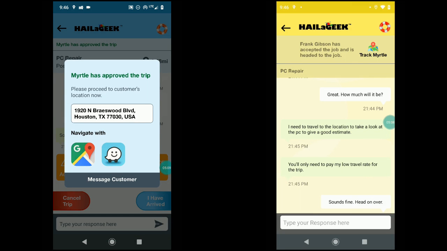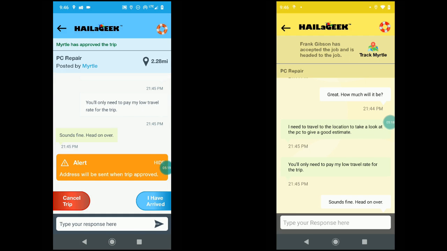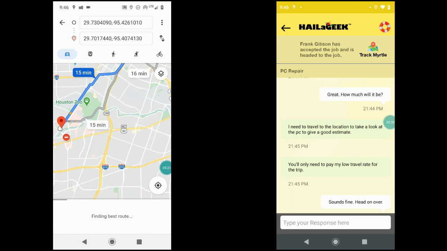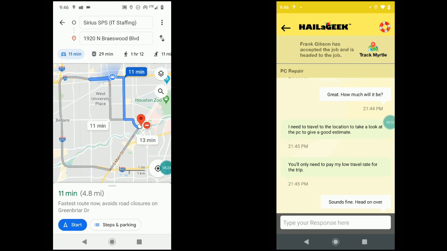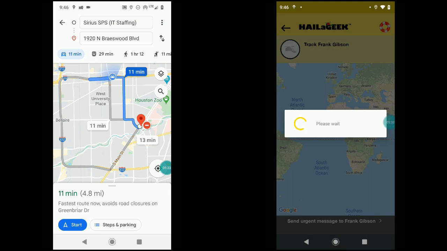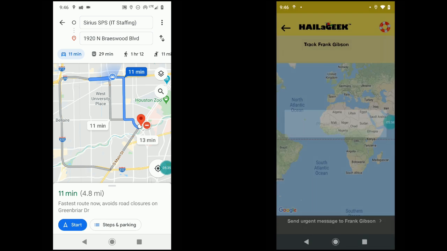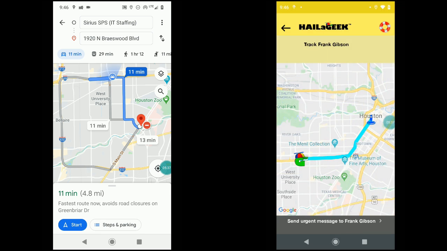And now the Geek app lets the geek know that the customer's approved the trip and to head on over to the location. The geek's going to use one of the handy navigation buttons and use Google Maps to get started on that trip. Meanwhile, the customer wants to watch to make sure the geek is headed over there so that he can give a phone call to Jane to let Jane be looking for the geek to show up.